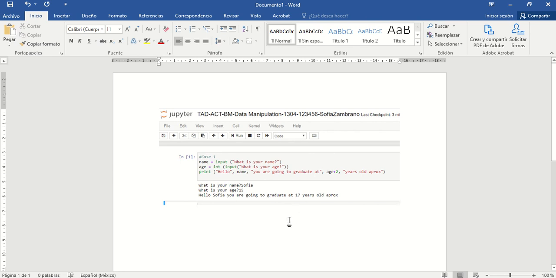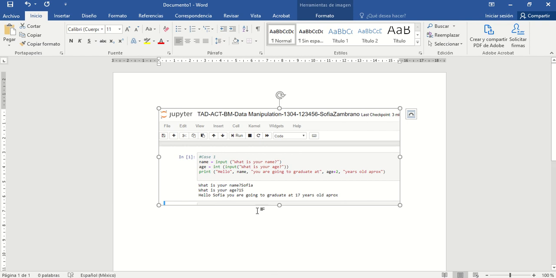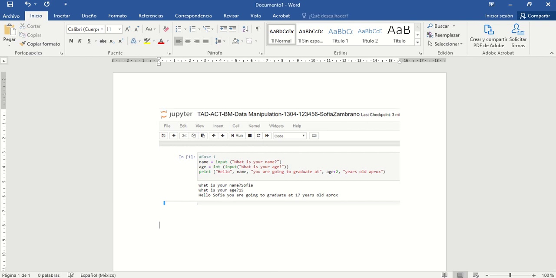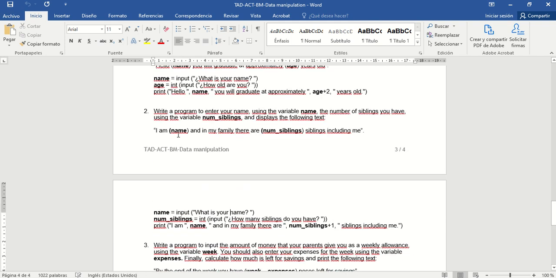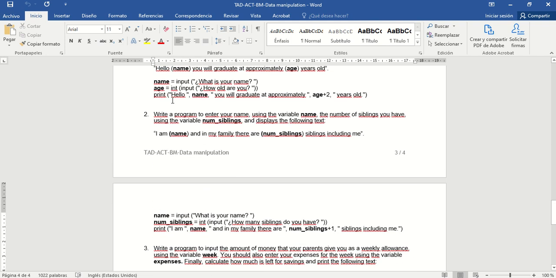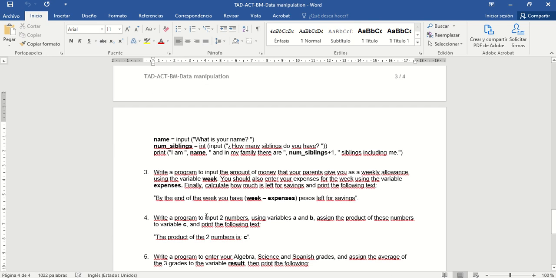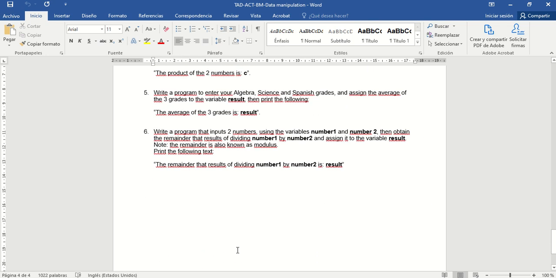If it's not run, we're not going to consider it right for your grades. So it's very important that it's run. After this, you can include another one and another one. So you're going to save them all in the same program. If you didn't do them all, you're going to lose some points. In this case, we have 6 cases. The first two have the answer already there, so you can check. And the next 4, you're going to do on your own.